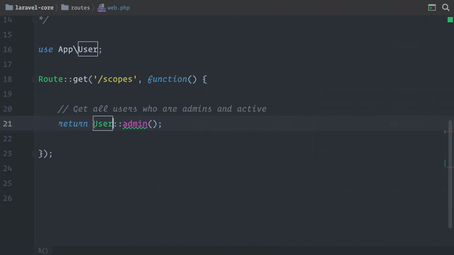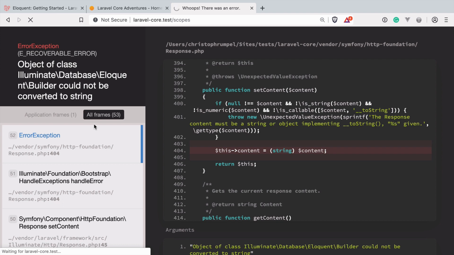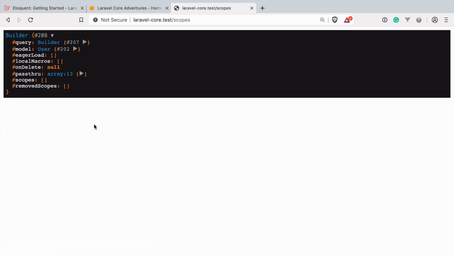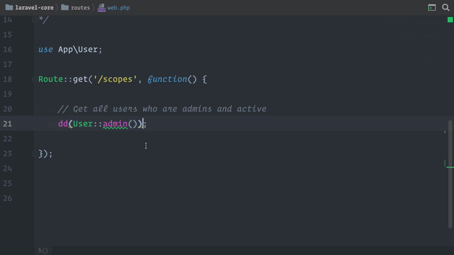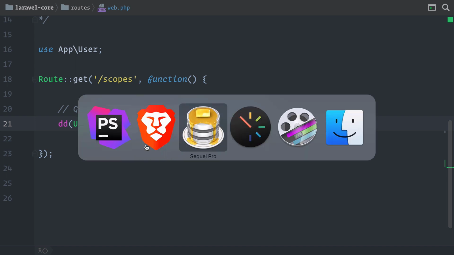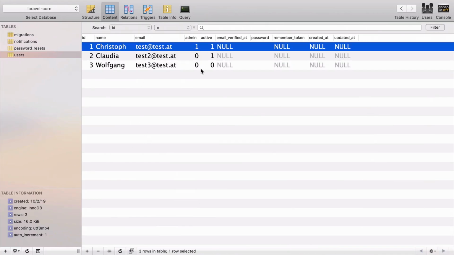Okay, of course we can't return this instance like this, but let's just dump it out. And okay, here we get the query builder instance. So if we check now for the count, we should get back, I think, just 1, because only I'm an admin.